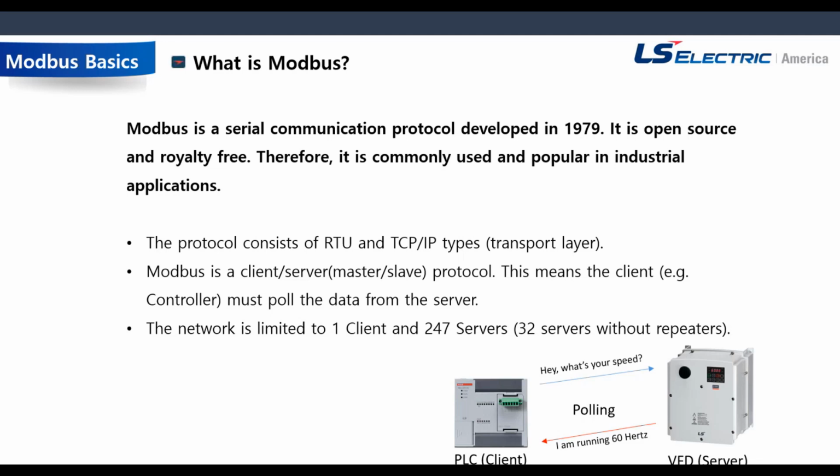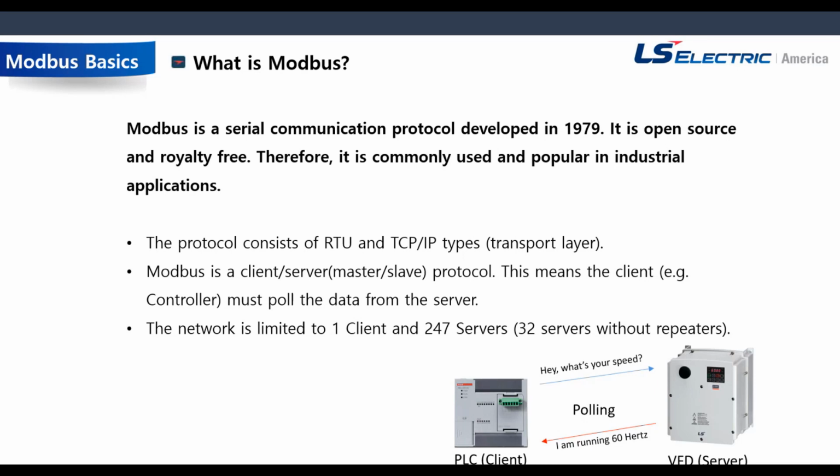Additionally, you should note that there's two different transport layers possible. There's RTU, which is remote terminal unit, and then there's TCP/IP. So that changes the medium in which you're connecting. So in our drive, I'll show you S+, S-, two-wire twisted pair. That's RTU. It's a 485 connection, whereas TCP/IP is, as you'd guess, IP-based, so there's an Ethernet cable.